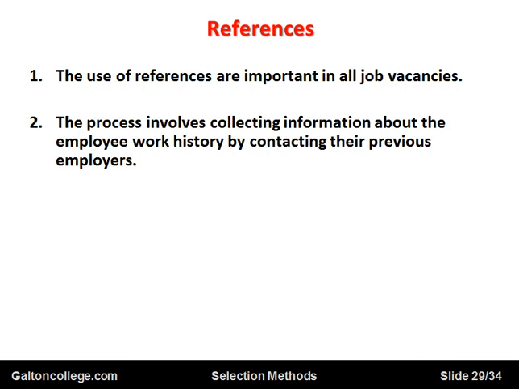The process involves collecting information about the employee work history by contacting their previous employers. So that's normally in business, contact previous employers, and find out why the person left and what function did they perform in the business and how reliable were they, and so on. Try to get some detail from the previous employer. And generally speaking, employers are open to this, or they're open to passing on comments.